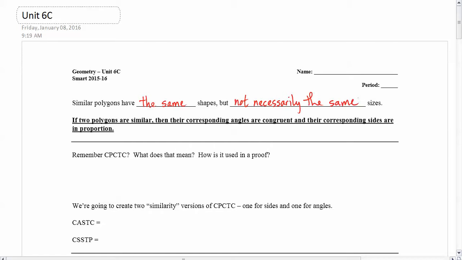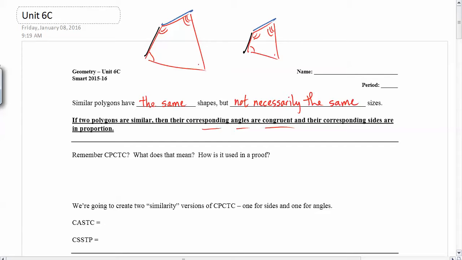And then if two polygons are similar, here I'll draw an example. Let's say this one is similar to that one. So let's say you know that those two are similar. Then the corresponding angles are already congruent. This one goes with that one. They're exactly the same. This one goes with that one. They're exactly the same. This one goes with that one, and so on. And this one goes with that one. The sides aren't identical. They're not congruent. But you can set up these proportions like this side over that side equals this side over that side. So you're allowed to set up proportions instead of saying the sides are exactly the same.